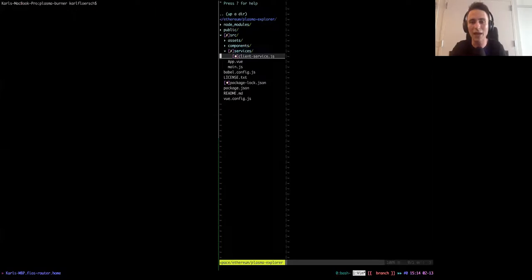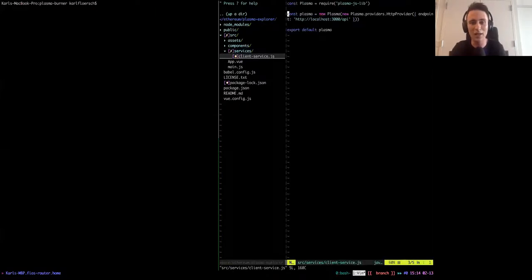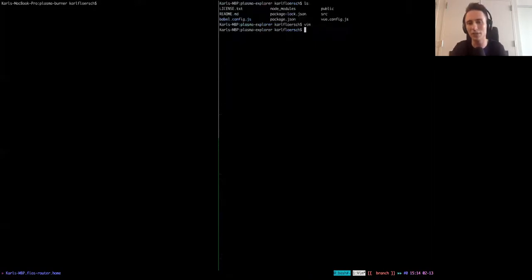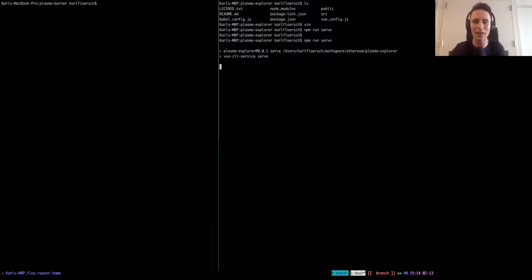So if I go into services and client service, then I can see that I set the address to HTTP localhost/API, and now it will connect to my localhost. So I can just run npm run serve, and we should get our nice little block explorer.